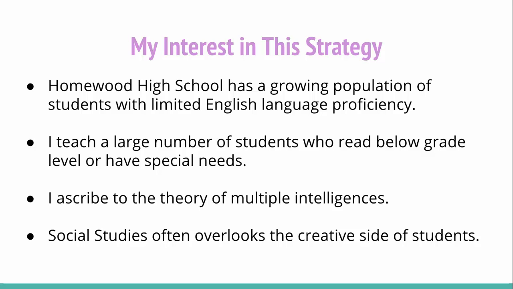Social studies sometimes is going to overlook the creative side of students, and I believe that creative intelligence is definitely a type of intelligence. You don't have to be a great reader or writer in order to be intelligent. There's a value in being able to create something, being able to represent something, and it gives students who have that as a talent or a skill or an intelligence the opportunity to shine in a course that maybe they don't normally do really well in.